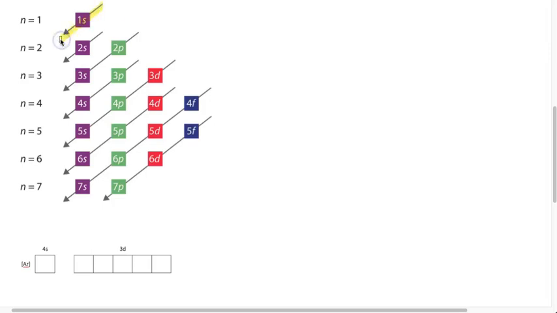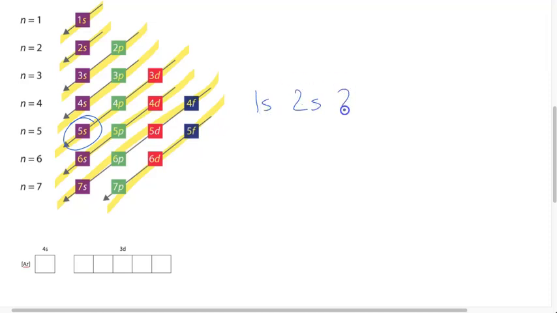We fill our 1s, followed by our 2s, 2p, 3s, 3p, 4s, 3d, 4p, 5s, and then we keep filling through this sort of way. You will not go higher than that; to be honest, if you get any higher than that, I'll be very surprised. Most of the time we sort of stop around that 4p. So effectively what you need to remember is this whole 1s, 2s, 2p, 3s, 3p, 4s, 3d, and then maybe 4p onto the end of it.